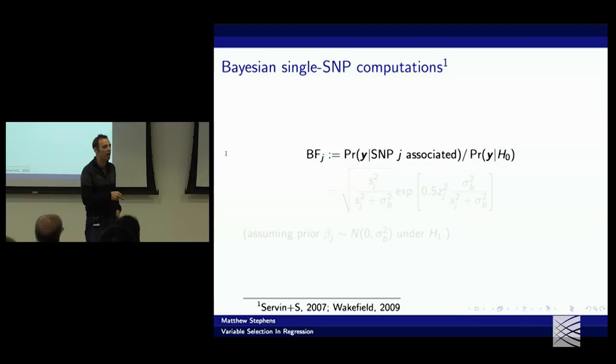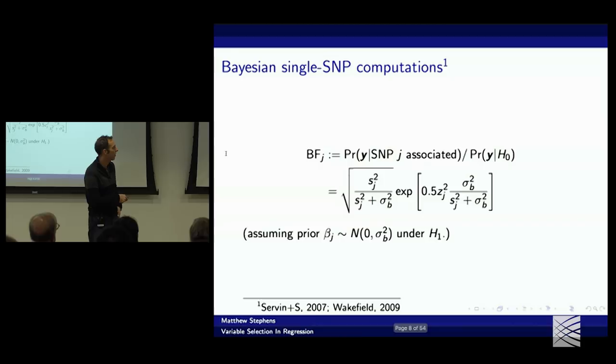One single calculation that is kind of equally simple in many ways, but you might be less familiar with, is the Bayesian calculation. So I just want to introduce you to that. And the main point here is that this is also a very simple calculation. But the Bayesian calculation is, instead of computing a p-value, or possibly as well as computing a p-value, if you want to get things published, you compute the Bayes factor, which is a ratio of the probability of y given that the SNP j is associated divided by the probability of y, so your outcome, given that there's no association. So if this number is big, then the data are much more probable under an association model than under a no association model. So if this is 1,000, let's say, then the data favor the association model by a factor of 1,000 to 1. And the calculations here just involve things that you've already computed for the single SNP calculations.